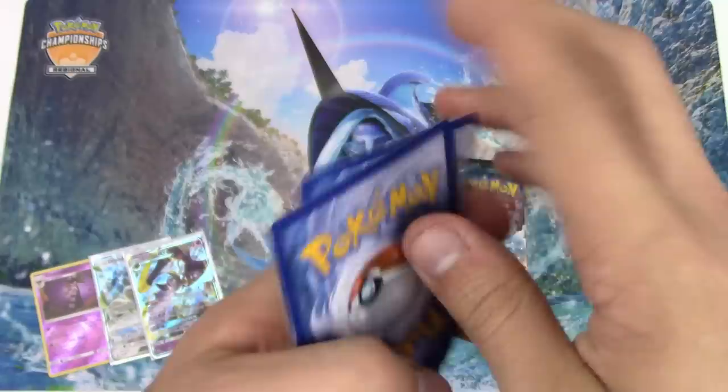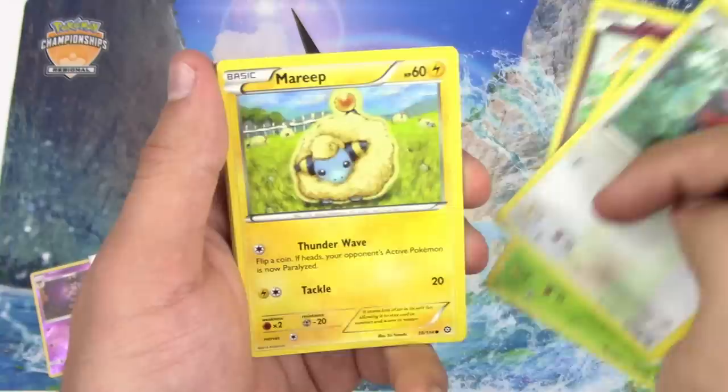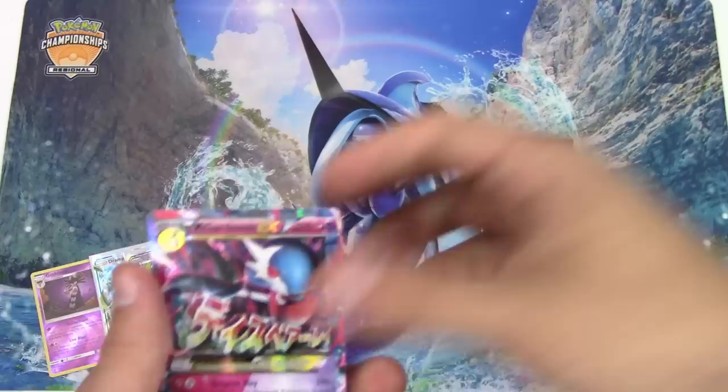All right, so we got Meryl, Yama, Fletchling, Mareep, Klefki, Steelix Spirit Link, Klang, Special Charge, Reverse Holo Nose Pass, and a Mega Gardevoir EX. What? Holy cow. Woo.